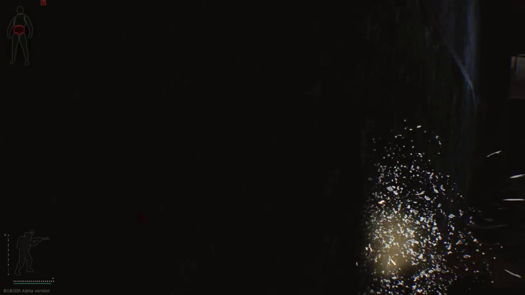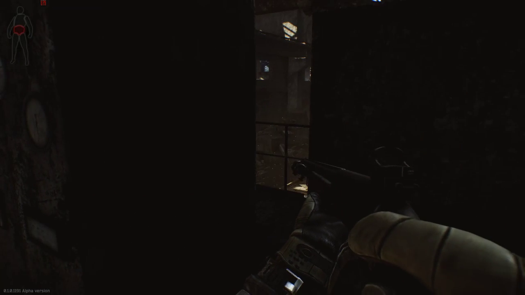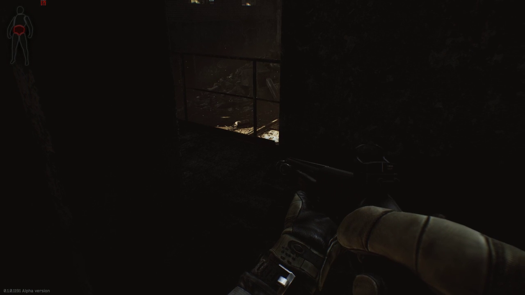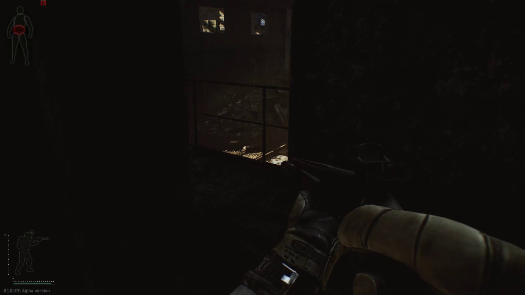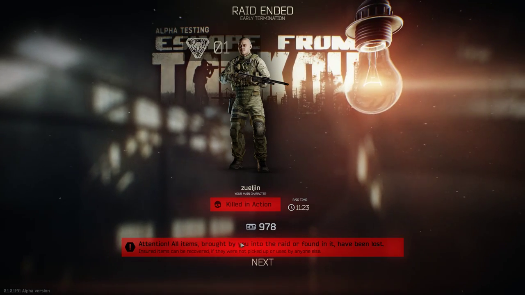Oh, shit! What the hell? Hold on, let's get some cover. Shit! Holy shit, that scared me. It looks like I've got some injuries too. But I gotta kill this guy first. Oh shit! Oh shit! I got 978 XP.